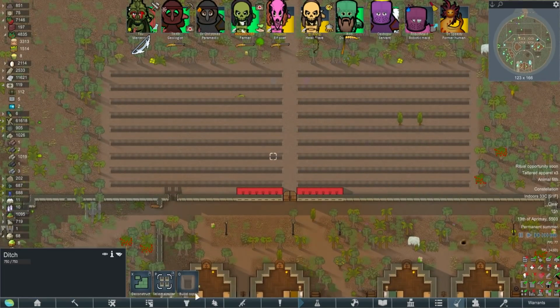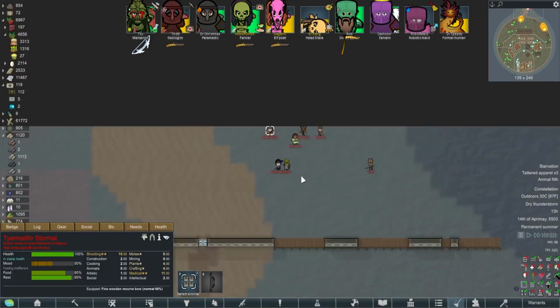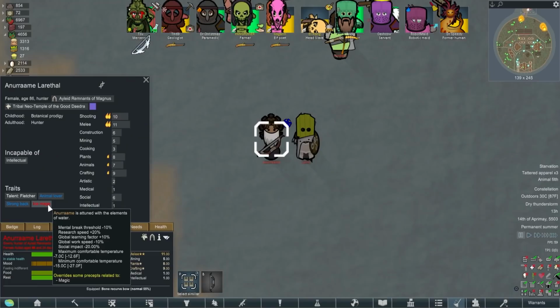So hear me out here. What if we build the ditches straight across, with, I suppose, the exception of this one here? God, I hope they finish that ditch. We've got elves. Oh, even worse, we've got magic elves. What type of magic elf are you? Fletcher? Much of a talent, really? Ice mage, though. Okay, we could try and do something with that.